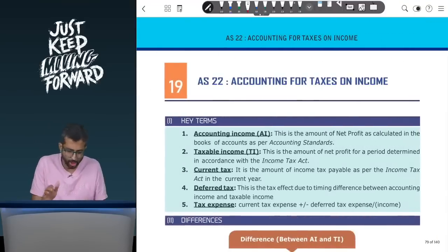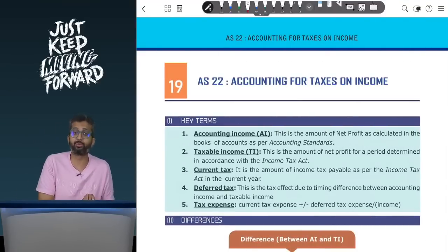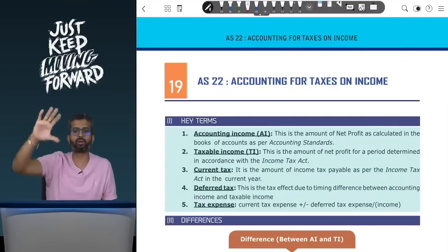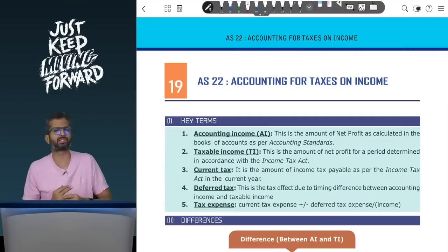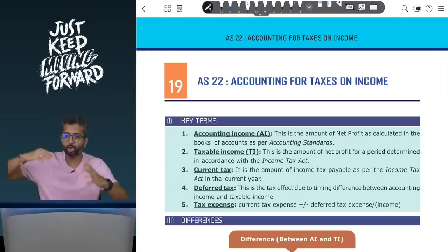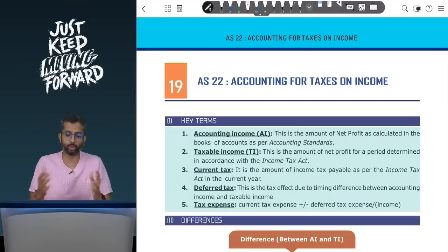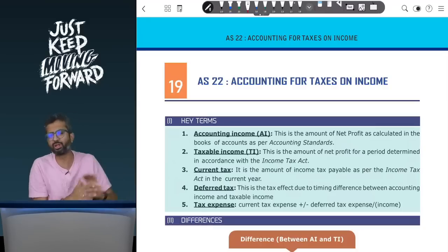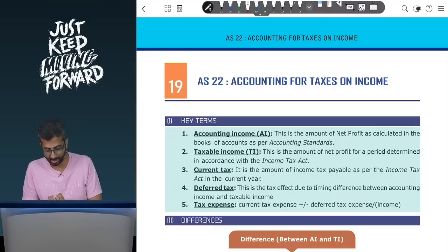Between AS20 and AS22, there is a standard called AS21, which is on consolidation, which is a full-fledged discussion. We have a separate video where we have just discussed consolidation concepts. It's a slightly old video, but you can still refer to that at the time of this recording. And one video where I've also tried to do a few sums. It's best if you do consolidation and amalgamation separately, because the process of consolidation and amalgamation itself is another 2-3 hour discussion along with, let us say, sums. So consolidation, AS21, we will do separately.